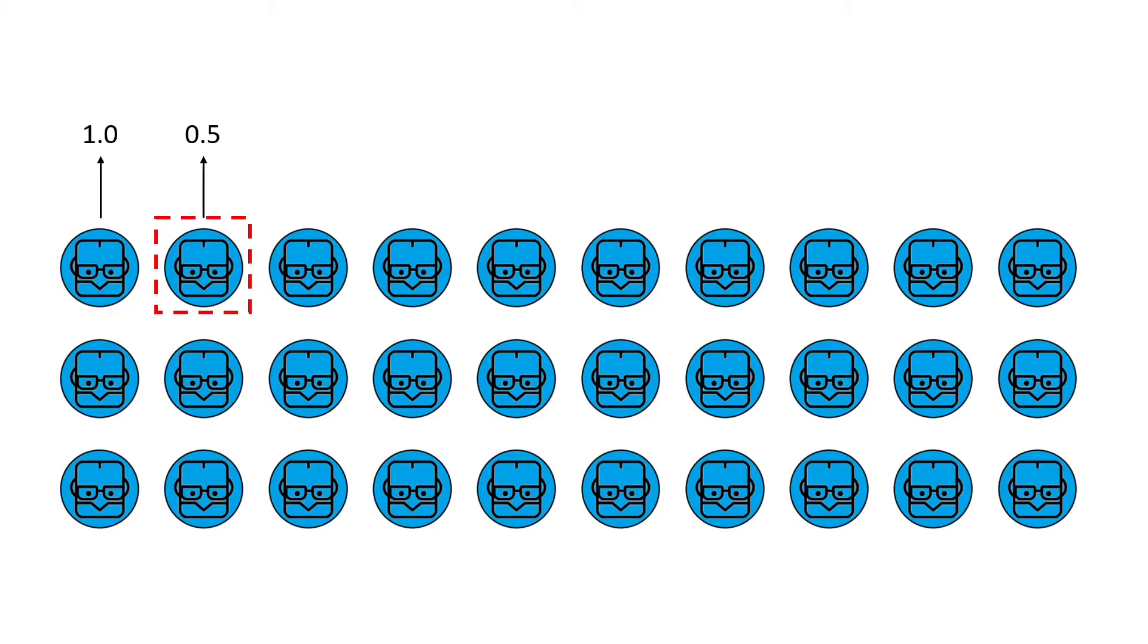And for two tosses, we computed this p-value previously and it is equal to 0.5. For three heads, we get a p-value of 0.25. For four heads, we get a p-value of 0.125. For five heads, we get a p-value of 0.0625. You can see that we are getting quite close. And finally, for six heads, we get a p-value of 0.03 something something, which is lower than our alpha of 0.05. So we can finally reject the null hypothesis and conclude that our coin might be quite special at this point.